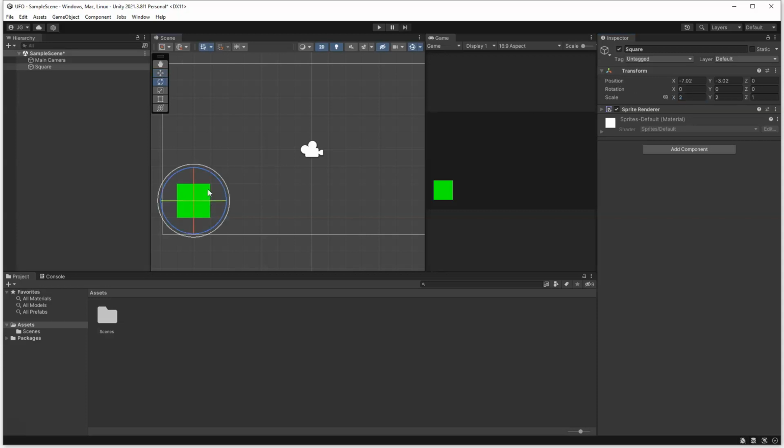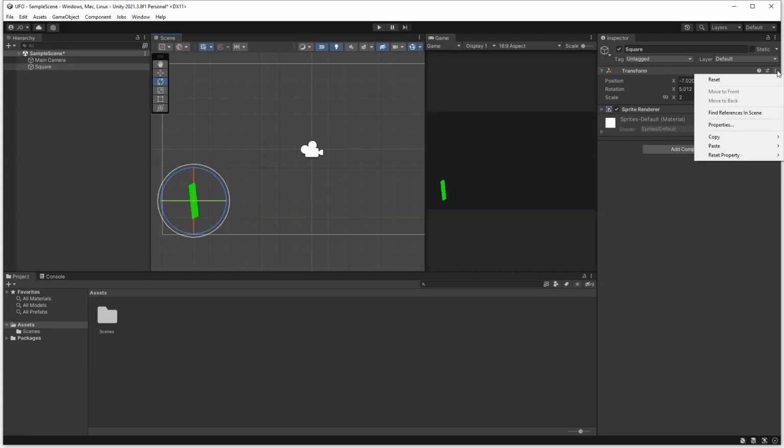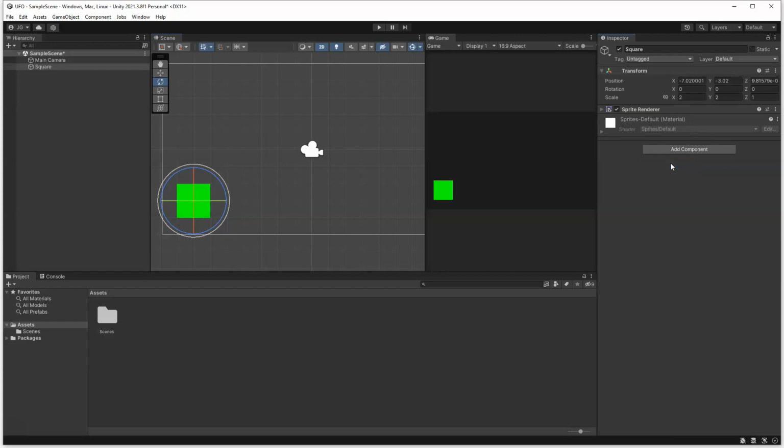So now let's say I accidentally forgot and I messed up the rotation here, and it's all kinds of crazy. So what I want to do then is I can go to my Transform, and each version of Unity might have it slightly different, but inside the menu is going to be a Reset Rotation. So that way I don't mess up the scale and I don't mess up the position. I just want to reset the rotation. So I'll go to that 3 dots and then I'll go to Reset Property and Reset Rotation. Boom. Now all of that is going to be extremely important later on as you're going through and you're putting together the art for your game.